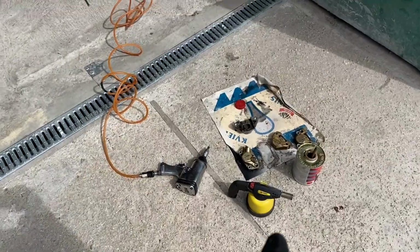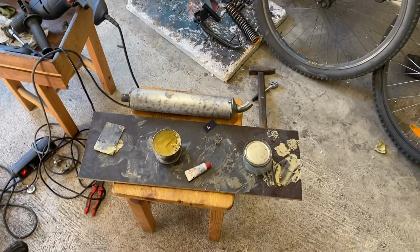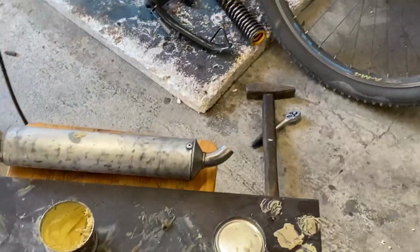Main goal right now: clean everything in order to be able to start priming everything, because I want to do the wheels today as well. This is kind of a chill time because most of the work is already done. Here's a little progress update for you guys, what I have done so far.